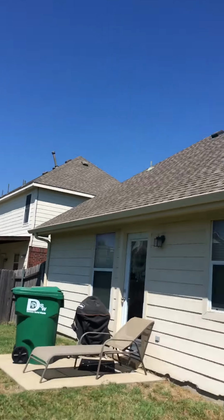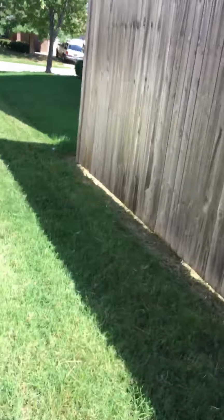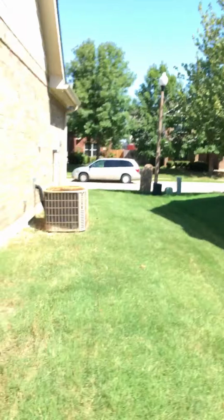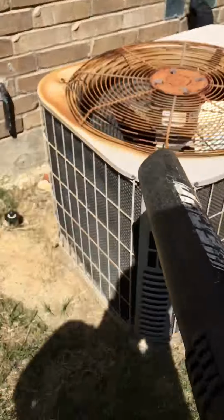So I got this big rain gutter back here, so I'm gonna have to measure that rain gutter and see how much screen I'm gonna need. Close that gate up. Make sure there's no grass on that. Make sure there's no grass on this. All that needs to be sprayed with weed and grass killer. I'll do that next time.